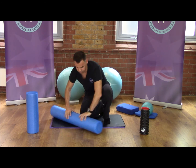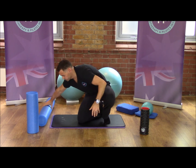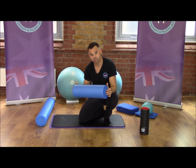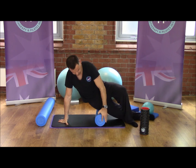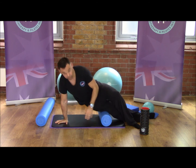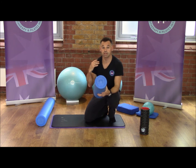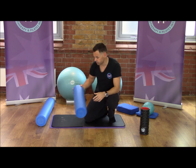One of the things that's great about this new range is that we have a whole lot of different options. If space is an issue, you can use the smaller roller. It's exactly the same diameter as the long roller, but it's much more specific just for the release side. So again, I can do my ITB release and really target it into different areas, moving up and down the body. You can also do a whole lot of things through the foot, through the mid-back, and everything as well.